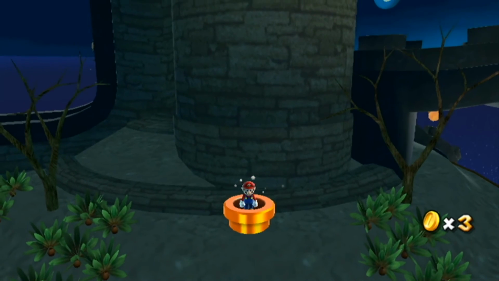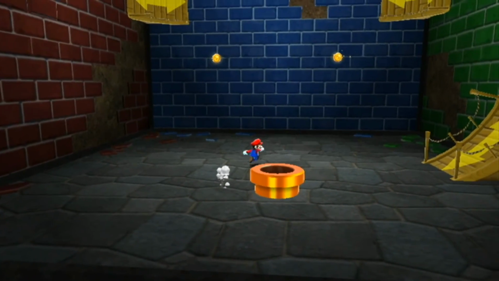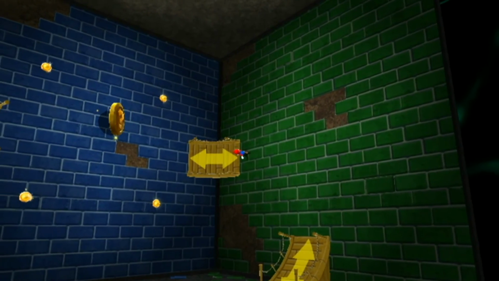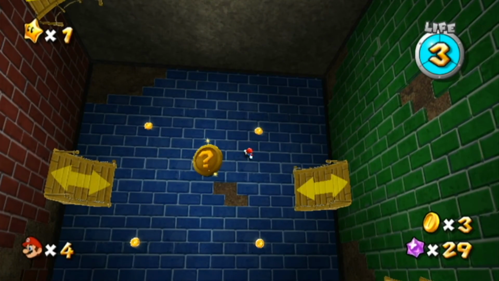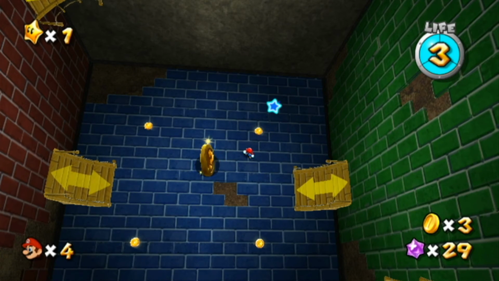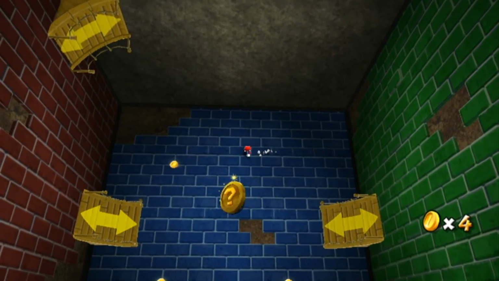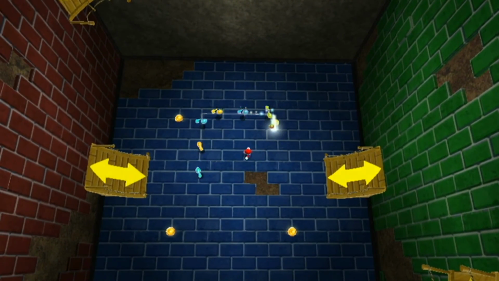Anyways, let's head into the orange pipe here. And you'll be brought into a squared room with multiple colors on it. Get up the ramp, Mario. So before I collect this big coin with a question mark in the middle, you see these little yellow things here? Well, if you shoot a star bit at it, a coin will pop out. So that's good if you're low on health. But anyways, let's collect the star. Well, not the star, the coin.